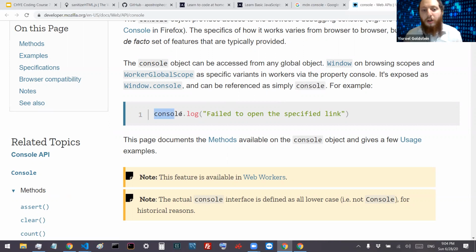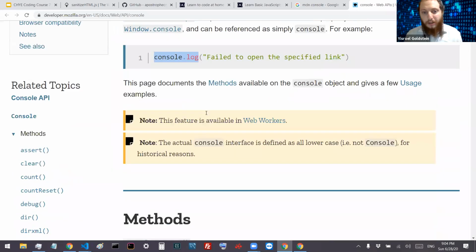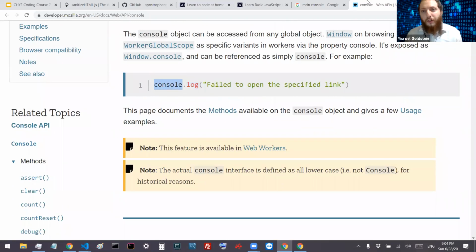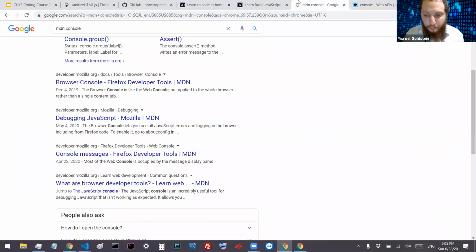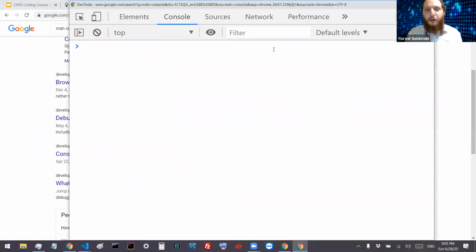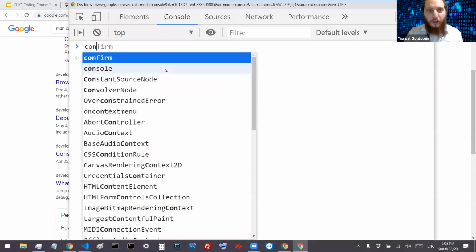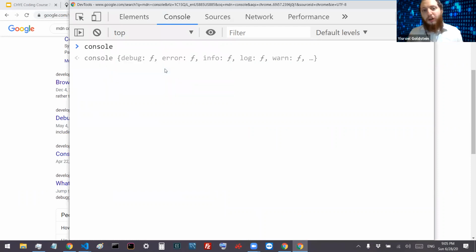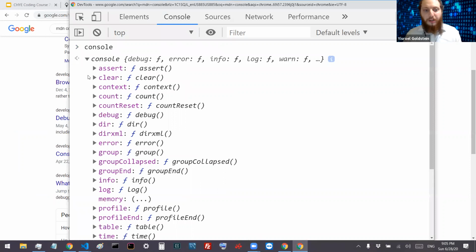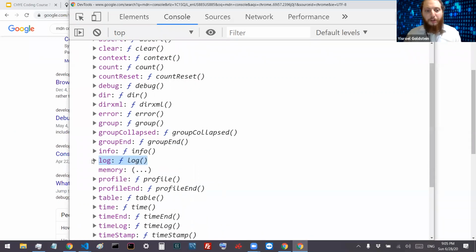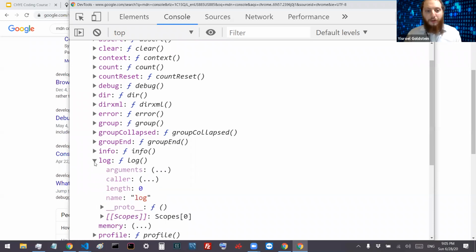For example, console.log. So yeah, console is an object that already exists in your browser. It's already there. You can already use it. You didn't have to go through the bother of creating this whole console object. The browser makers already created it for you, and you can just go ahead and make use of it. And we were using this particular function right over here, console.log. Why is that? How does that work?